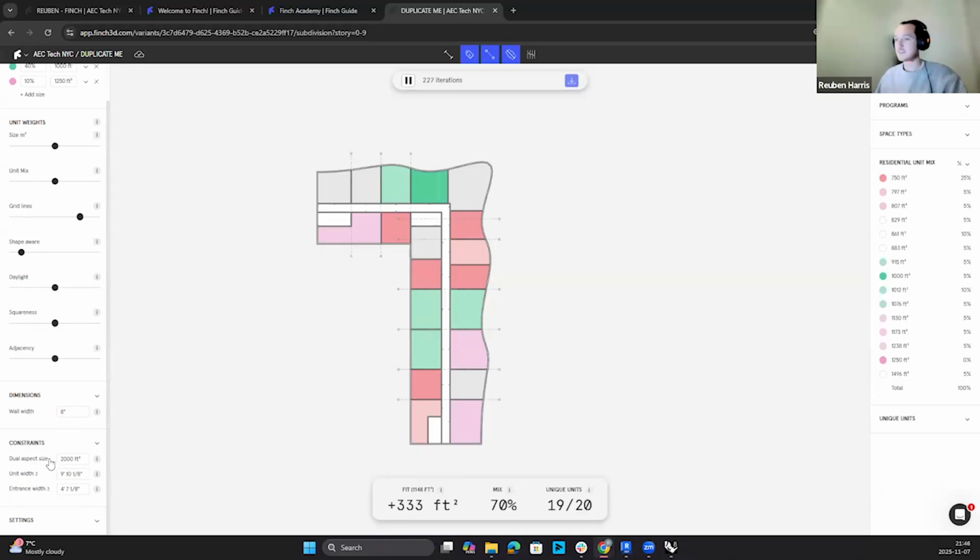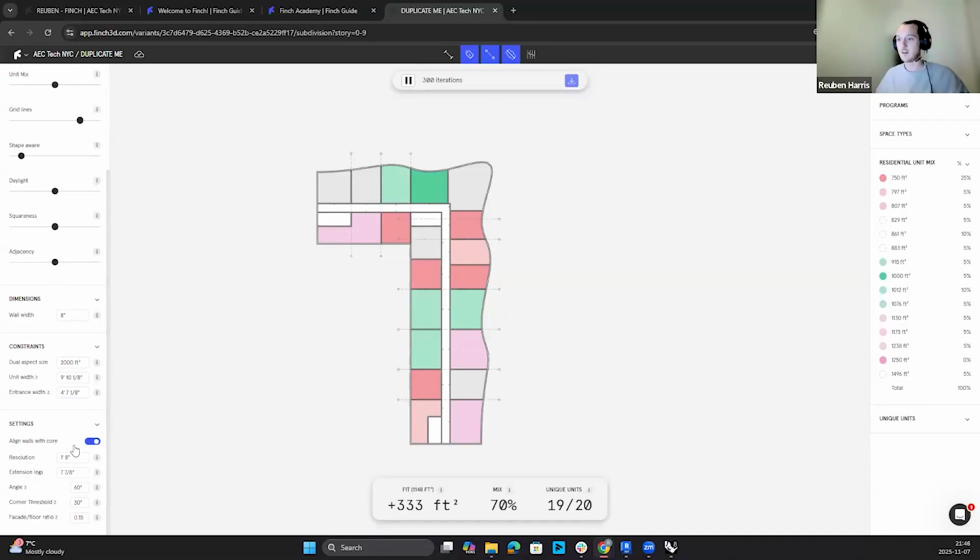Here we basically tell Finch that I want you to find every unit over a certain area and give it at least 2 aspects, so push it to the corners usually. Then we have our settings, where we have our resolution and our extension legs and angles.